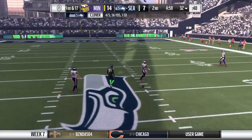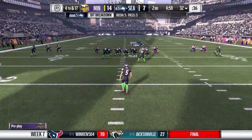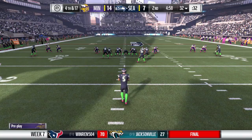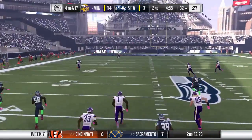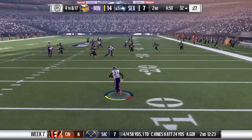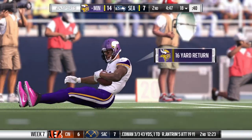And this is going to be incomplete. Well, no second guessing the call here. It was 3rd and long, so throwing the football was probably the smart play to try and pick it up. But they don't get it, and now the defense goes off the field feeling pretty good about themselves, gaining some momentum as they force them into a likely punting situation. Oh, he takes it in, doesn't let it bounce. He takes it at the 2. A nice job on the return there, 16 yards.